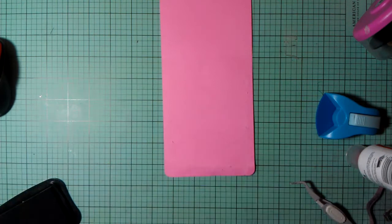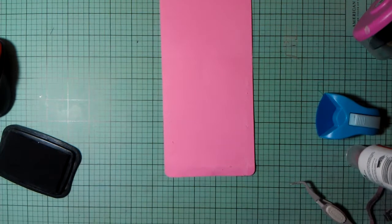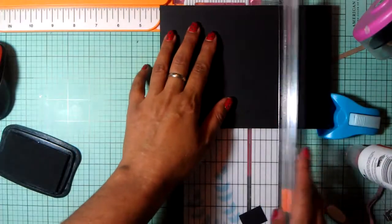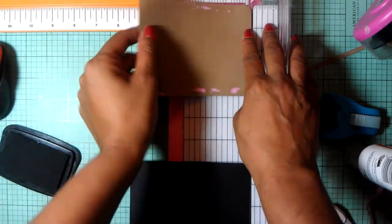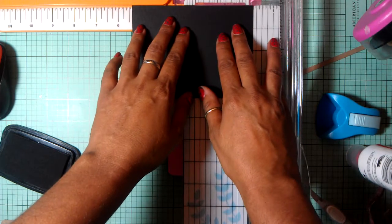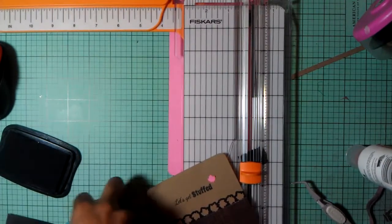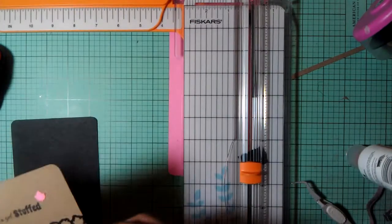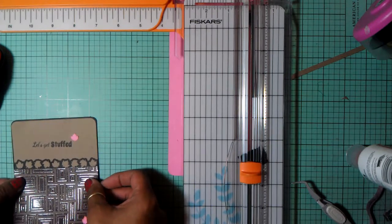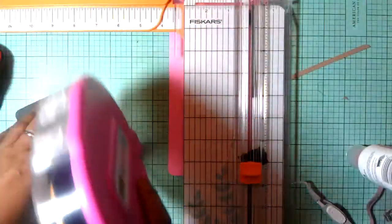So, what I'm missing, I think I'm going to use a black mat. So, if this is 4 inches, I want to make this 4 1/4. No, I want to make this 4 1/8. So, if it's 4 1/4, I'll do right there. And then if this is 5 1/4, I do that. And then let me do the corners, because you got to coordinate everything you do. If you corner punch it, you have to definitely coordinate it. Okay, let me put my ink away. Oh my God, what a big difference. Okay, now I'm going to adhere my black mat to my card base.